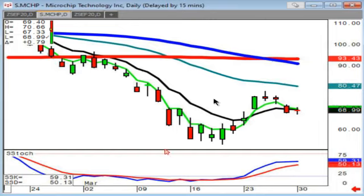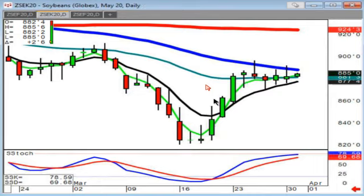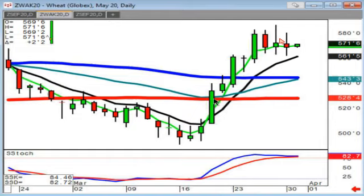Okay, let's see, I'm getting way off track. I wanted to spend a little time, real quick, on the futures. Soybeans, I wouldn't really be doing anything with those right now unless it breaks out to the upside. If it did that, and it did a J-hook pattern breaking out, wave 1, wave 2, wave 3 would likely take you up to the 200-day moving average. Wheat, nothing. It's toppy. Wouldn't be trading this.